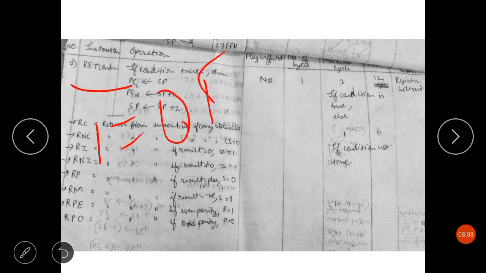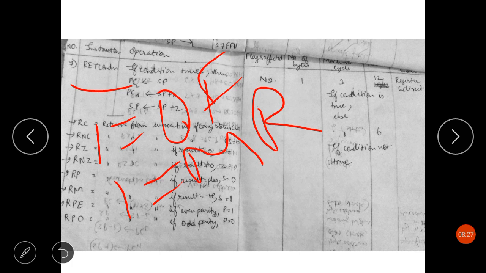After fetching and decoding the opcode, the microprocessor will get to know it has to retrieve the next instruction address from the stack memory and store it into the program counter. So the second machine cycle is used for reading the lower byte of the next instruction address from the stack memory, and the third machine cycle is used for reading the higher byte from the stack memory.